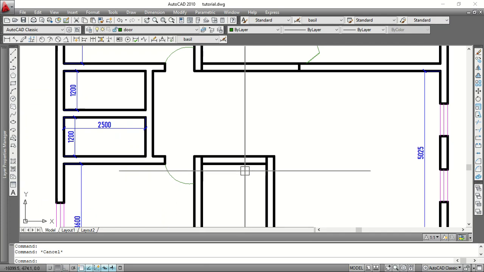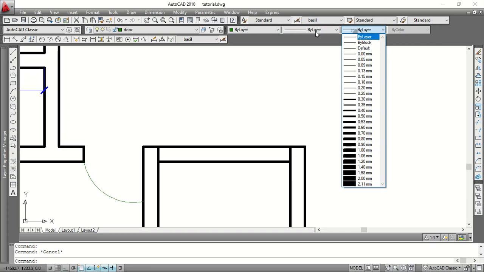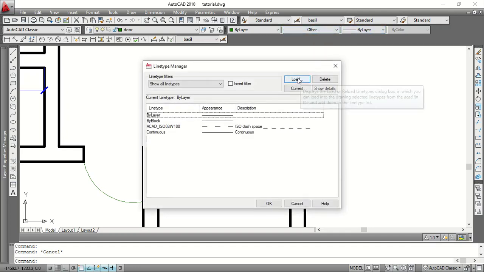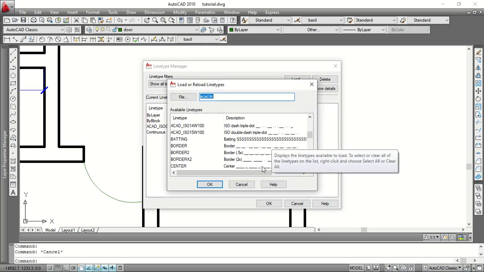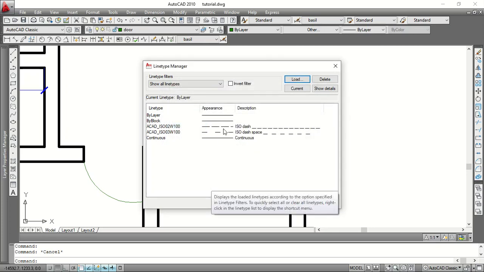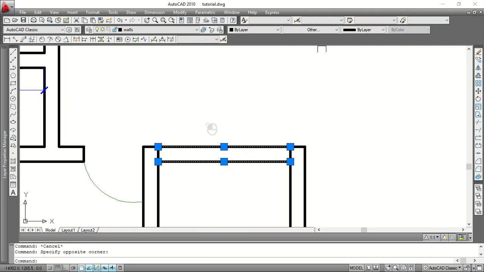Okay. All right, so for me to establish a dash line, first thing is I'll go here to my line type, click on others, then you click on load. There are different types of line, different types of dash lines. So I can just decide to choose any one of my choice. I will go with the first one. Okay, so this is it. It has been loaded. Then I'll simply click the line I want to apply it to, click here and select the line.